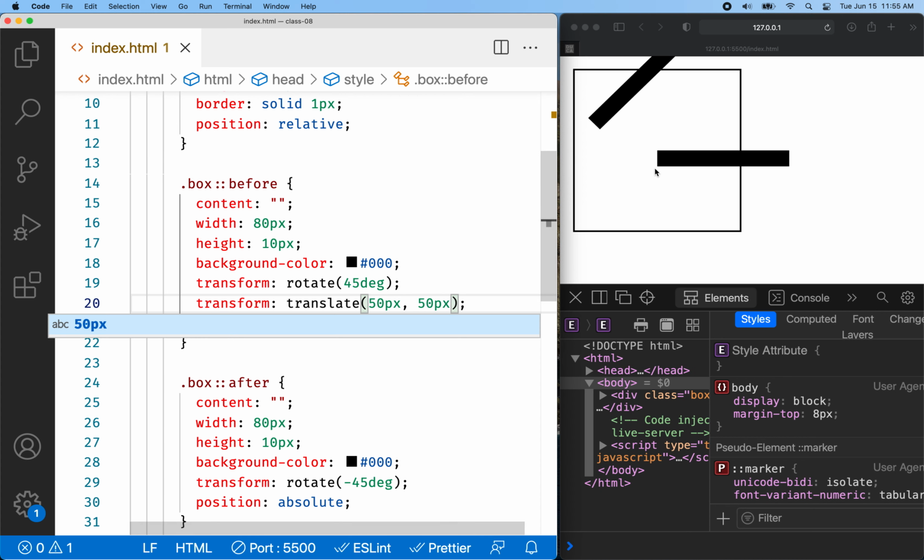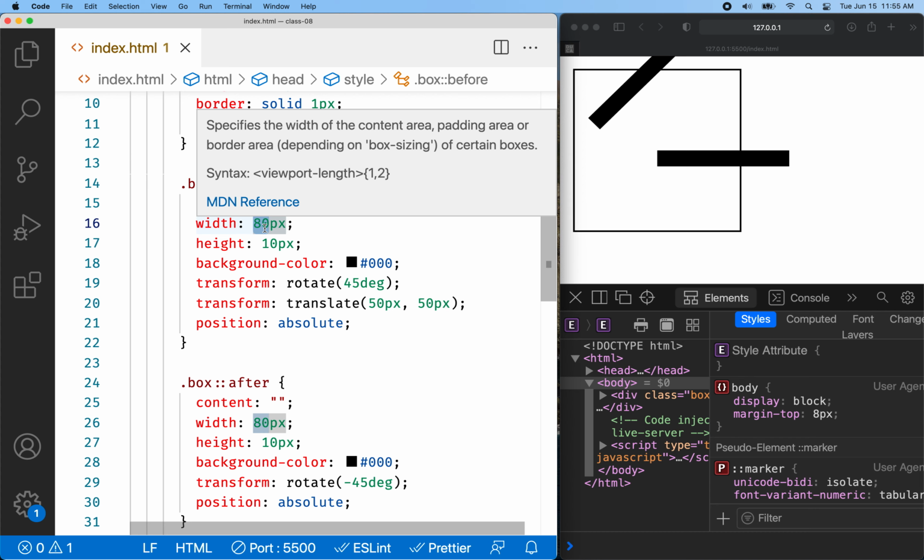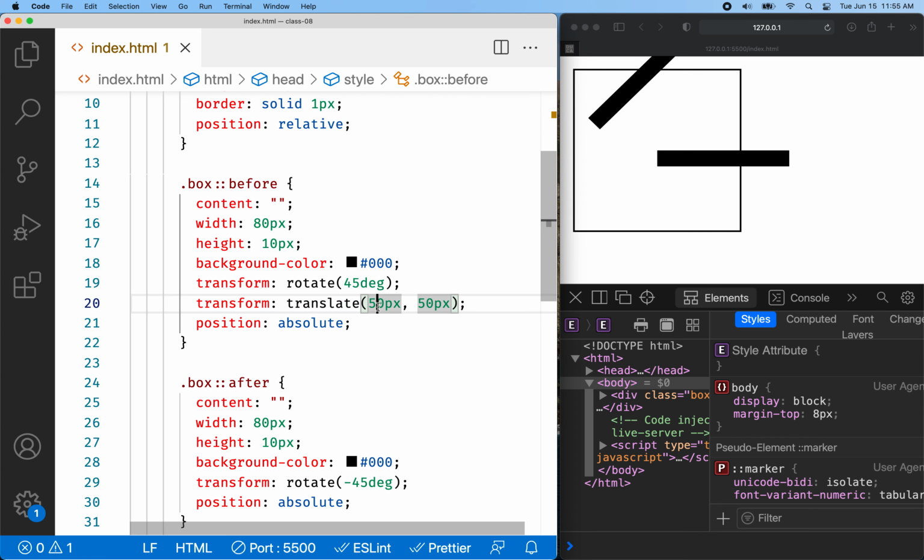With the left edge in the middle, I got to go back. I'm 80 pixels wide, so I got to subtract half the width, so I got to subtract 40. I'm 10 pixels tall, so I got to subtract 5 here. So this is going to be 45, right?